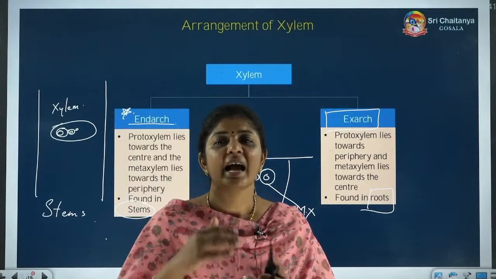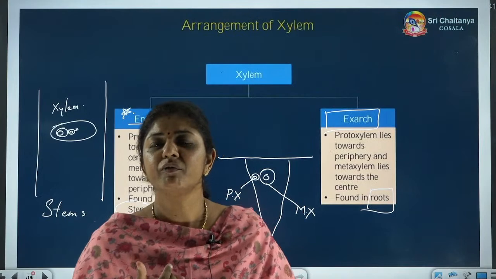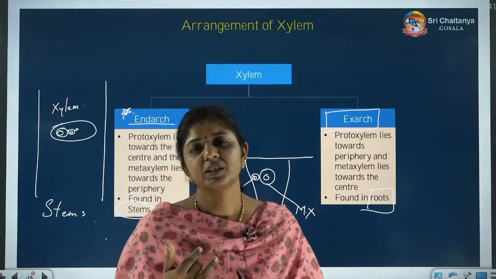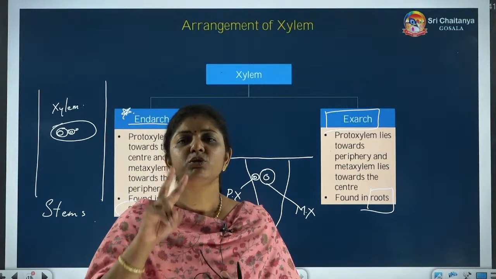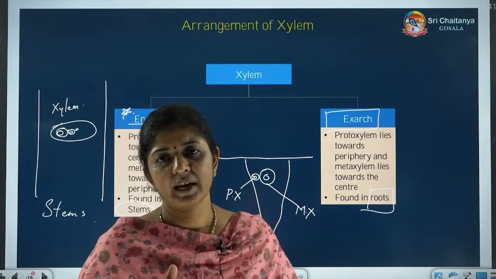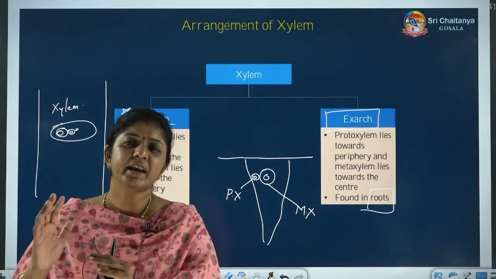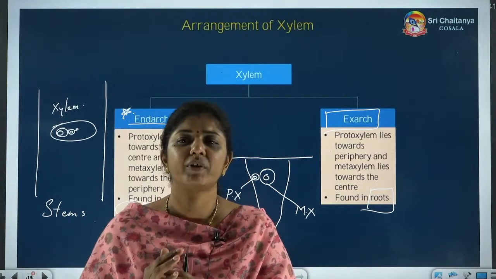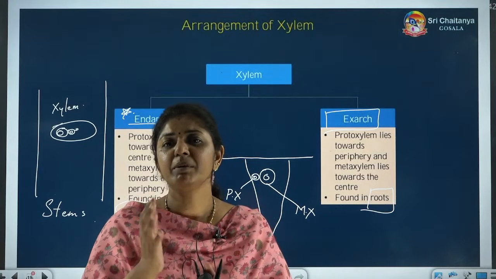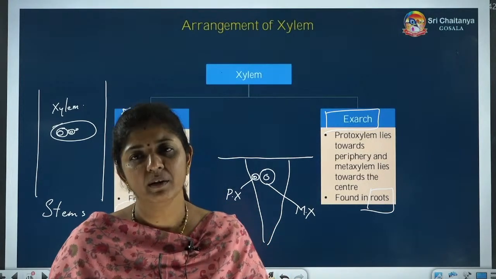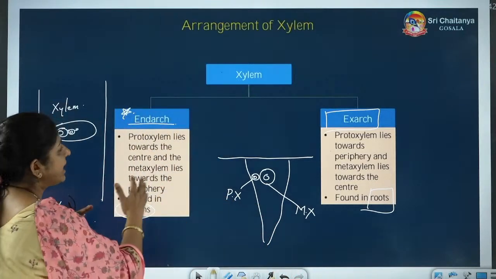Are you getting that? And why is it complex? Because it is made up of different elements. What are the different elements over there? Like we discussed, vessels, tracheids, xylem fibers, xylem parenchyma, right? Now two more terms we discussed for the xylem. It can be primary xylem or secondary xylem. Secondary xylem is developed later in life. Primary xylem develops in the beginning. But both help in the conduction of water and minerals. Are you getting that?